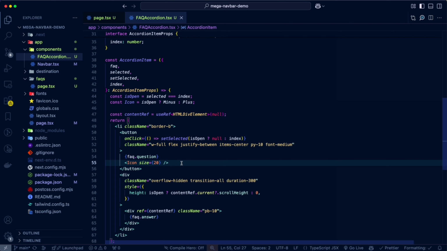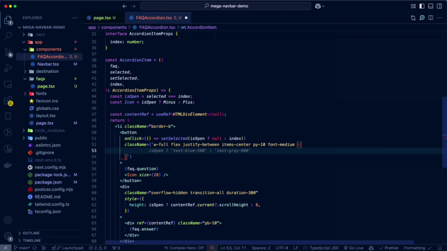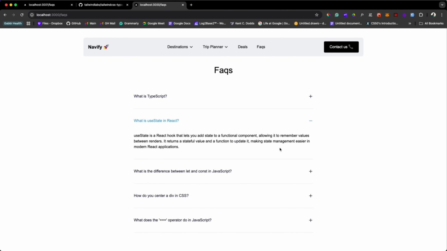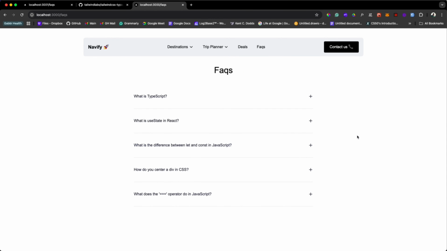Now with all of this done, let's adjust this so that we can pass variables, and then we can come here and declare a variable and say, if it is open, we want to change the text color, else we're going to use a different text color. So now here you see if it is open, the text color is different. If it's closed, there's no color. So you can always add all of that.